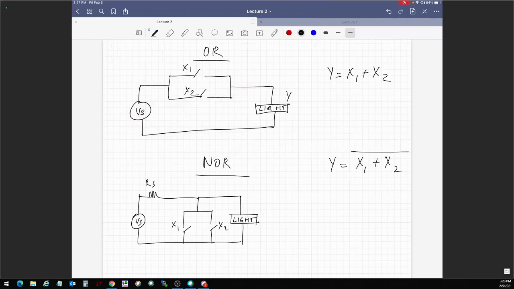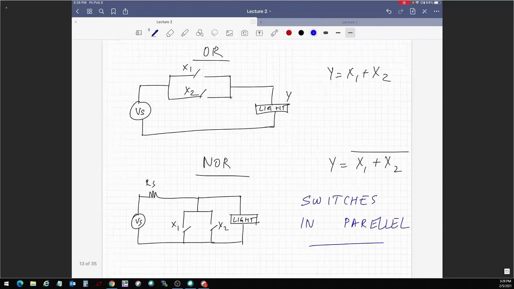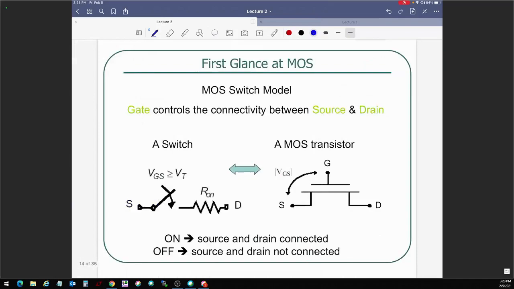More about these things later, but I hope that this gives you an understanding of how you arrange the switches, in what configuration I should arrange them. If I do it in series, I get AND and NAND. If I do it in parallel, then I may get OR and NOR. And if I just flip the position from series to parallel, I will be inverting the variable. Right? So the circuit model helps you solidify these ideas. What I'm hoping for is circuit models are easy, because you have seen them maybe previously in intro to ECSE or somewhere.